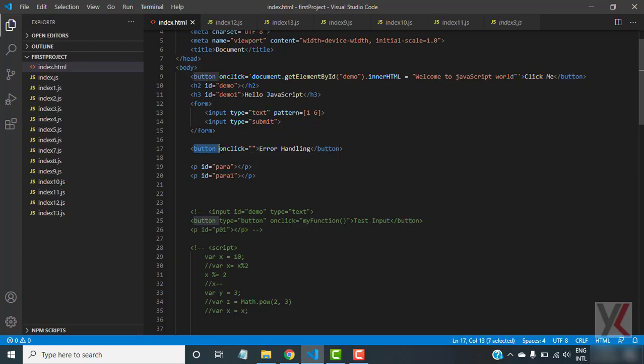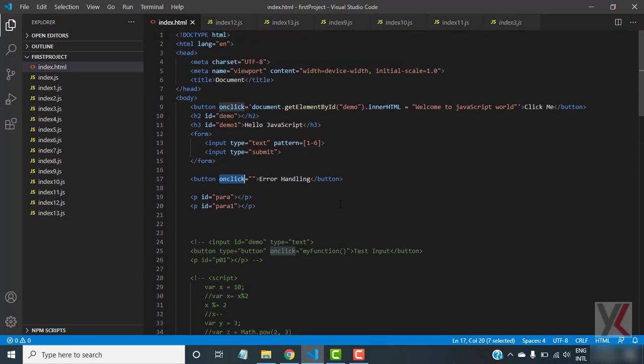The element that receives the event is what this points to, the element which has the particular event. Here this button has the onclick event, so this refers to this button element. So these are the various values depending upon the conditions in which the this keyword is used.